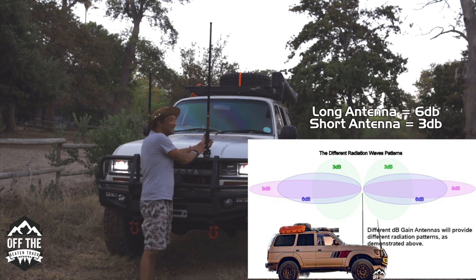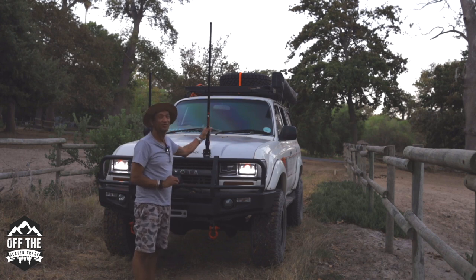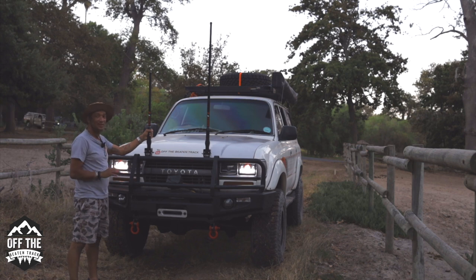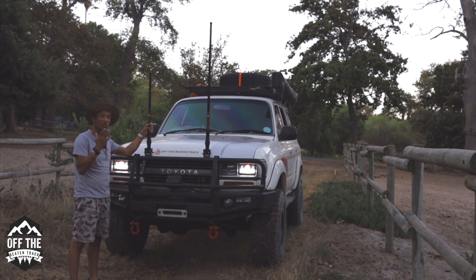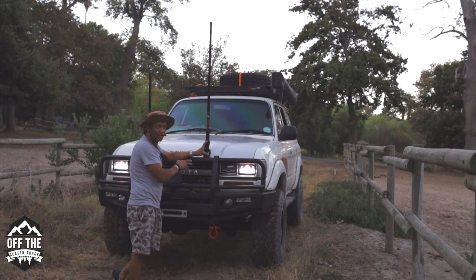But it doesn't do that well in the mountain. It doesn't do bad, but it doesn't do amazingly well. So this one we have connected when we're driving on the road in convoy. The stubby is set up so that it projects a different radial beam when you transmit and receive, so it works better in mountainous regions. As you can see on the graph here, that is how it projects. When we're in the mountain areas we switch to the stubby, and when we go back to the long road we go to the long aerial. It's very easy - it's an unclip, clip-in thing.